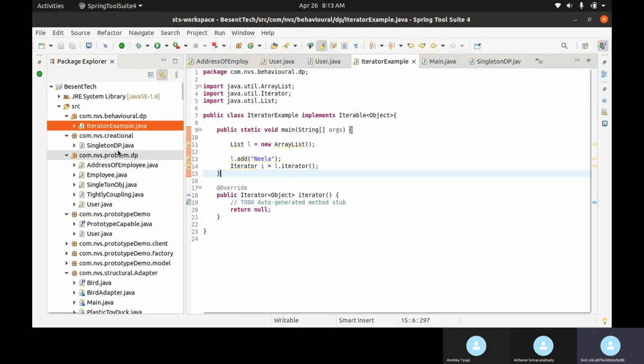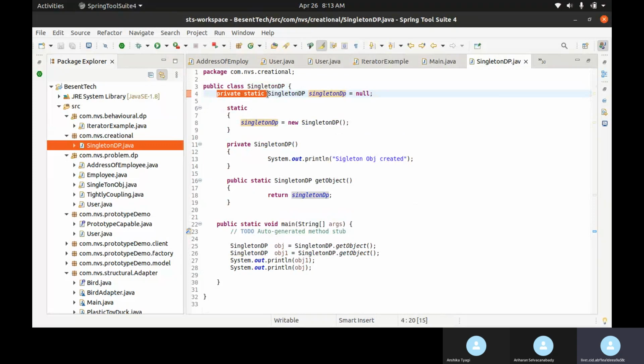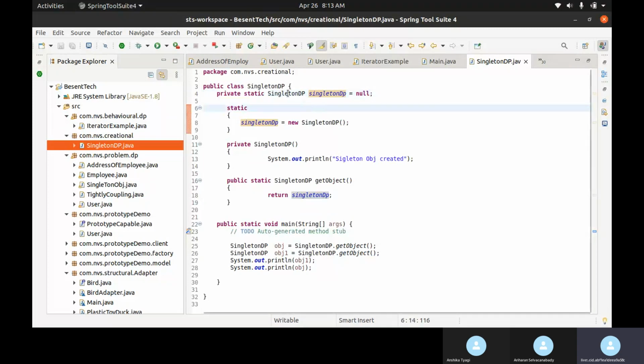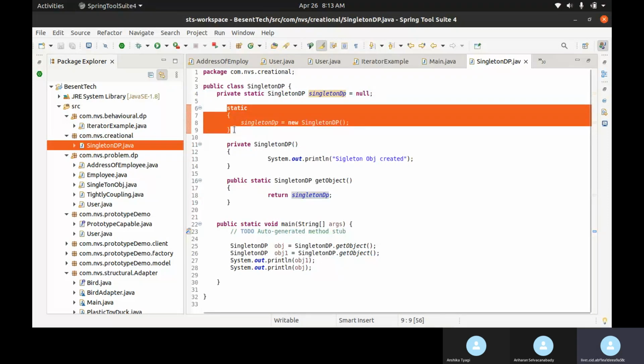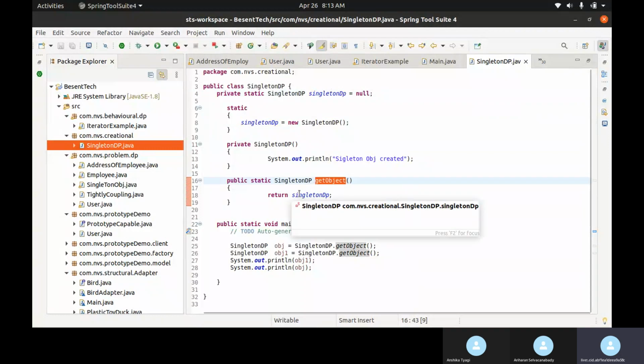Okay, I'm going to give an example for singleton. I have a singleton class, and in that I'm going to create the object of this class. Here I'm making my object static and private. To achieve the singleton design pattern, we make the class object static private, and I use a static block to create the object of singleton. Here I just declared the singleton object, here I create the actual object, here is the reference, and finally the getObject method, where we return the object.